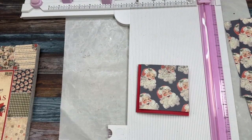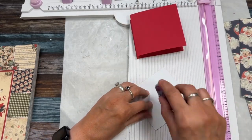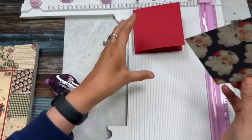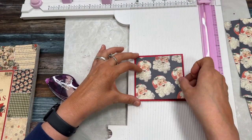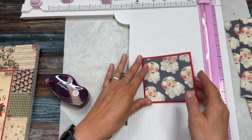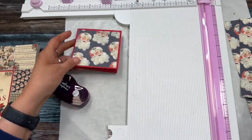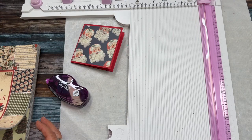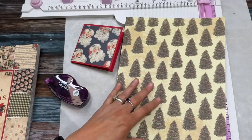Pretty easy. Just use your tape or your glue. So we're just going to put some of my tape pin on here for sake of time, and we're just going to hope that that fits just right. Look at that. And then on the inside, we're going to cut another piece, but I don't want to use the same. So we'll use this Christmas tree here.